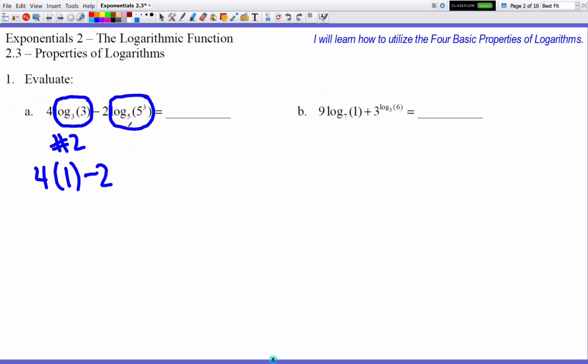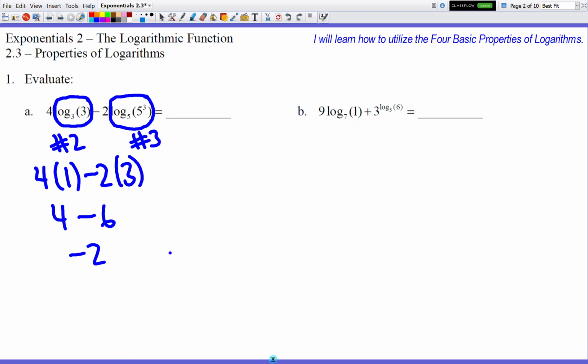Okay, so let's look at what we have. We have a 5 here, a 5 here. My power's right there, so guess what this entire circle is going to get replaced by? And join the -2 that's right outside of it, it's going to get replaced with a 3. So we're going to go times by 3. Okay, and this was property 3. Forgot to write that, property 3. All right, so we just do our math. We're going to get 4 minus 6, which is -2, and we're done.